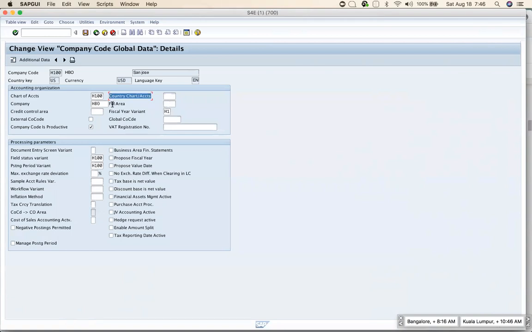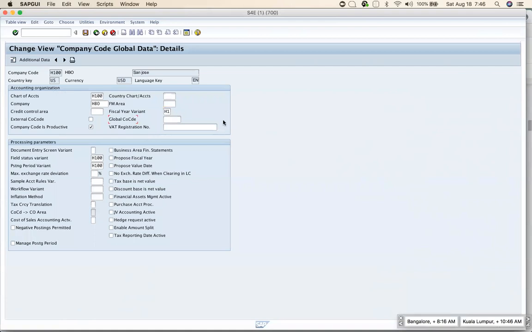Okay, here again, this is the FM area. If you are using FM, fund management, then we can use this. Here the fiscal year variant we are using is H1, and global company code. Apart from this company code, normally we will have something called a global company code.